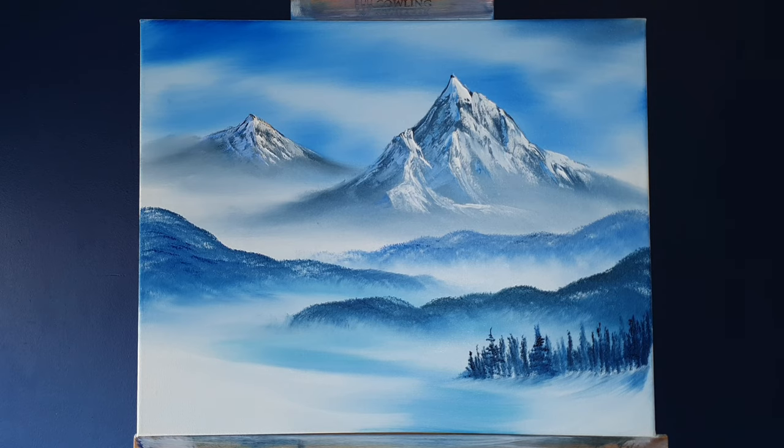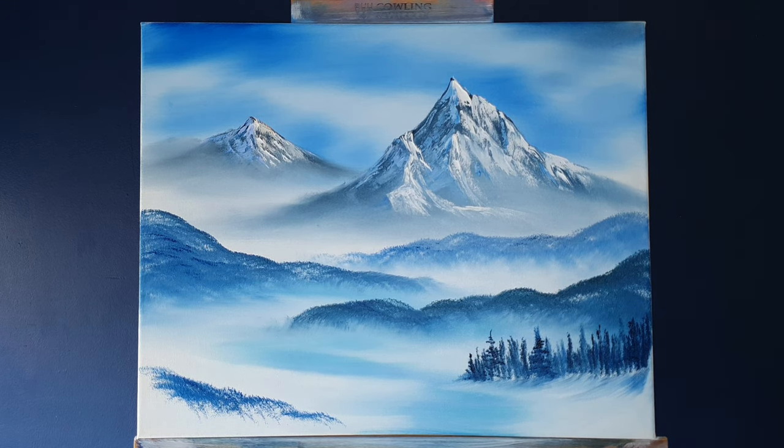Right, let's grab the big old fan brush with the blues on. Let's darken this blue some more, and we'll put a little bit of shrubbery or whatever just here. Don't want to go too crazy, okay? Because we'll put a tree on this, and we want it sat in the snow. Okay, just about there, like so. Just like that. Maybe a touch more different colour there. Bit of darker blue, bit of black.